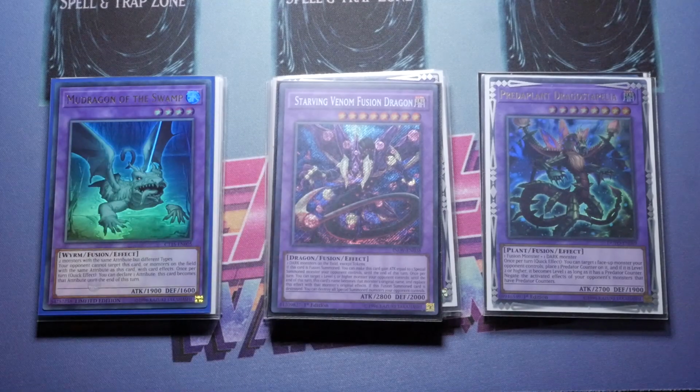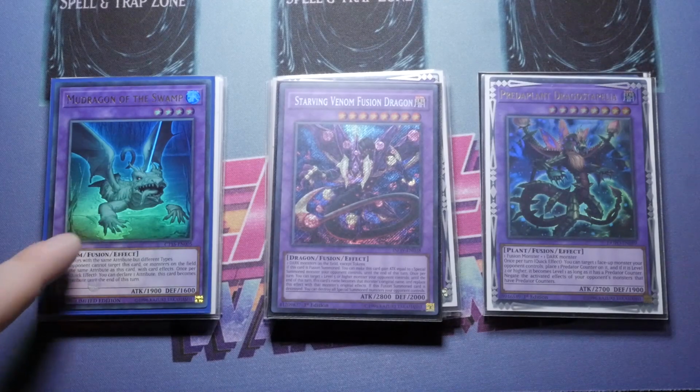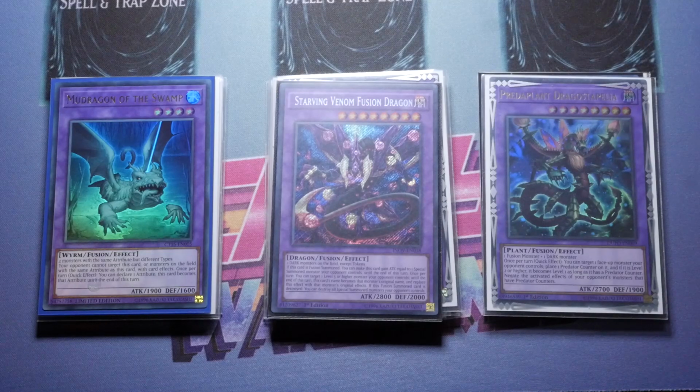This is if they do go, I'm not worried about Super Poly, he's not going to main deck Super Poly. I'm going to go Starving Venom, get a nice big beater on board. And then, if they think they're really clever and it's like, I don't need to worry about Super Poly, I don't play double Darks, I don't play double anything, you go, but you play cards with the same attribute, but different types. Subterrors, I'm going to Mud Dragon you.